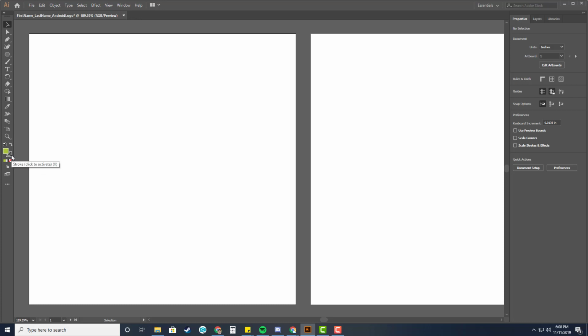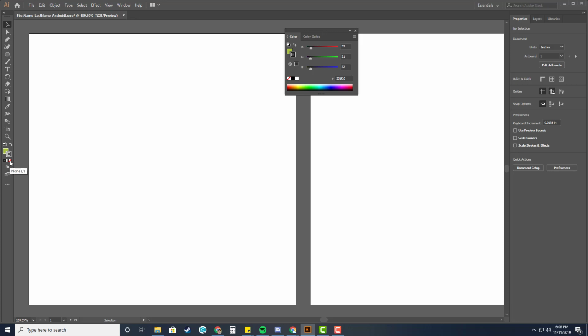We are also going to click right here on our stroke outlines to select it and choose none. So it's set to none. And then we do have to click back on our green color to put it back on top to show that that is the one that we are using as we are drawing.